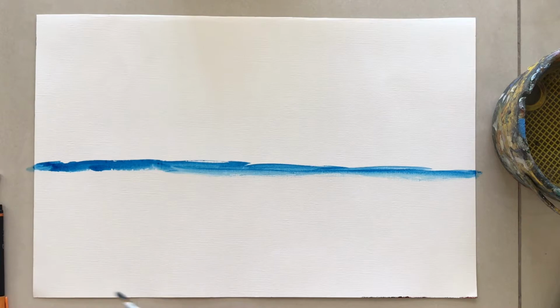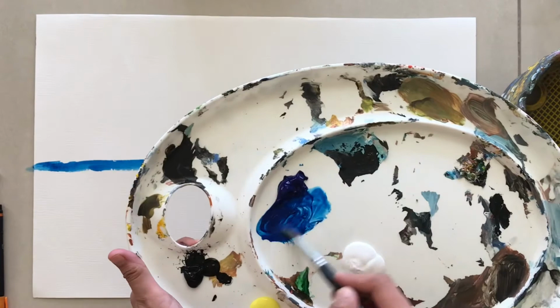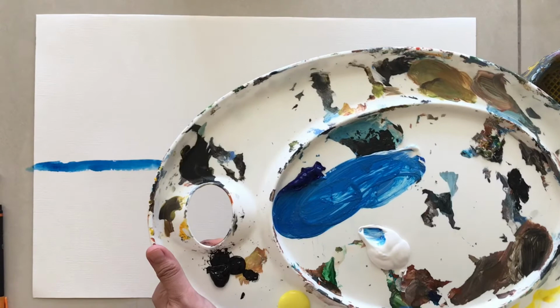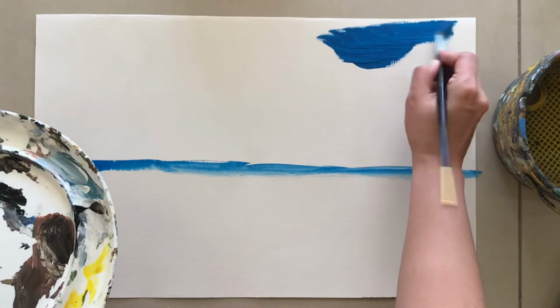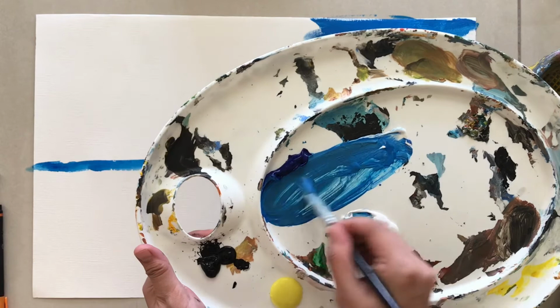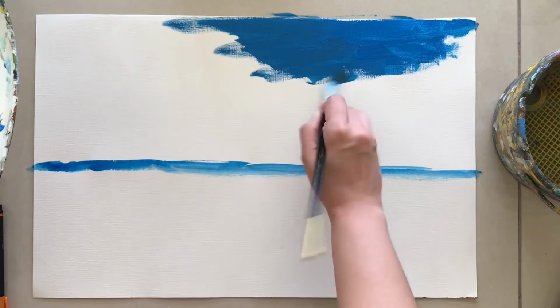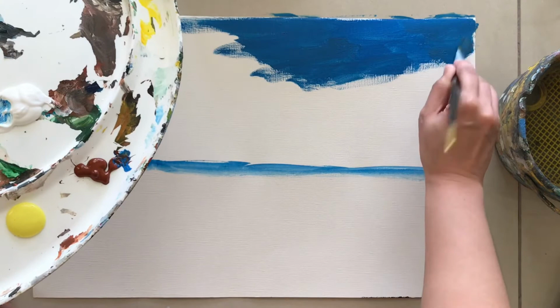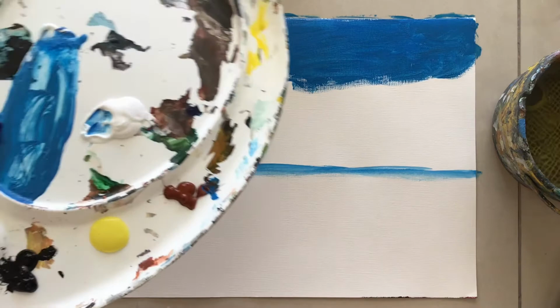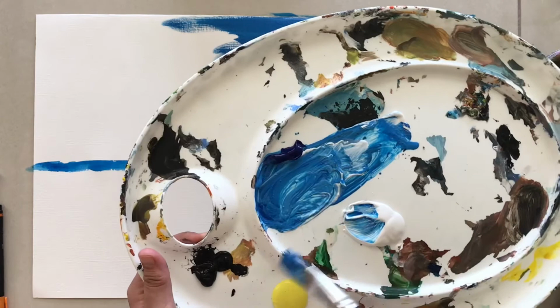Okay, and then I'm gonna do the sky next. So I'll be using my phthalo blue. I'm gonna mix that with white, but really a lot of blue. I'm gonna add a tiny bit of brown just to tone the blueness down. Okay, perfect. Like this. I might change my brush because it's taking me a while to cover the whole thing. I'm gonna use a bigger brush. All right, perfect.